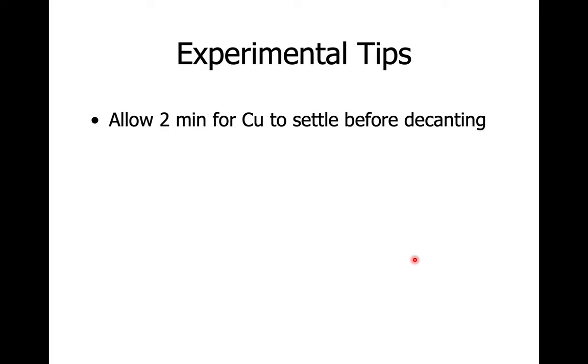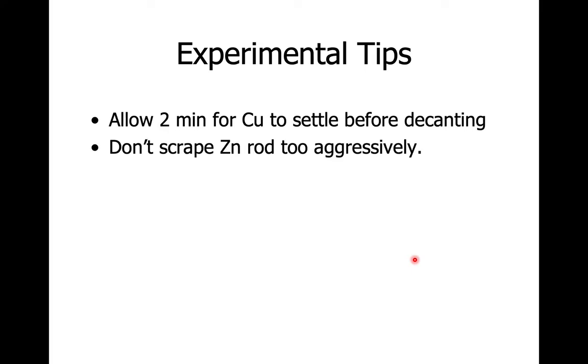When you have judged that you're done, at the end you'll want to allow about 2 minutes for all the copper in the solution to settle out. I can't stress this one enough. Don't scrape the zinc rod too aggressively. You definitely don't want to use a piece of metal to scrape it or the rubber policeman too aggressively, because you will scrape out some of the zinc. You want the zinc to stay put on the zinc rod, and you want the copper to come off.